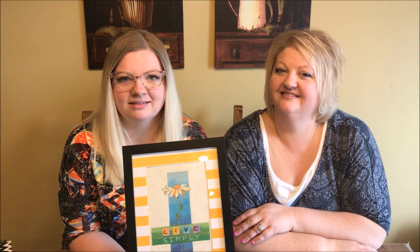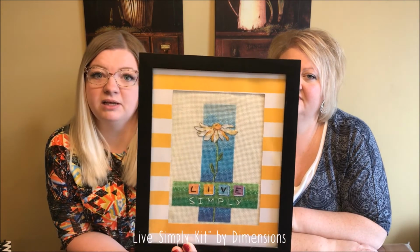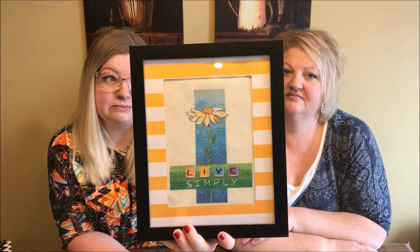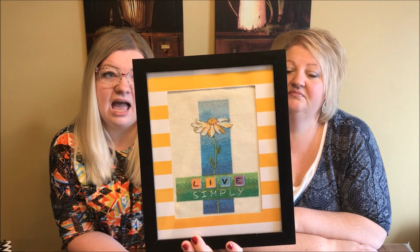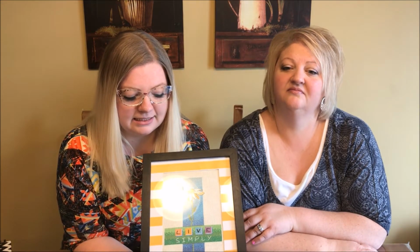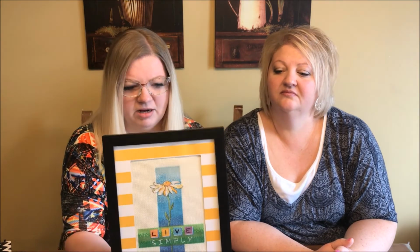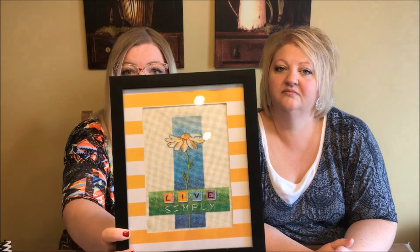There's one that was kind of similar, if all else fails. But I decided to bring one of my first finishes. I have one more before this because I have been really off and on again with cross stitching. This was a Dimensions kit called Live Simply. I got it when I was probably 15 or 16, and then I finished it after I got married, which was 4 years ago. I matted it with just some scrapbook paper, so you can see my lines are really awful when I cut it. I think the frame is from Hobby Lobby or Michael's. It's just a solid black frame, and I don't have the tag on it. But that was one of my first projects.